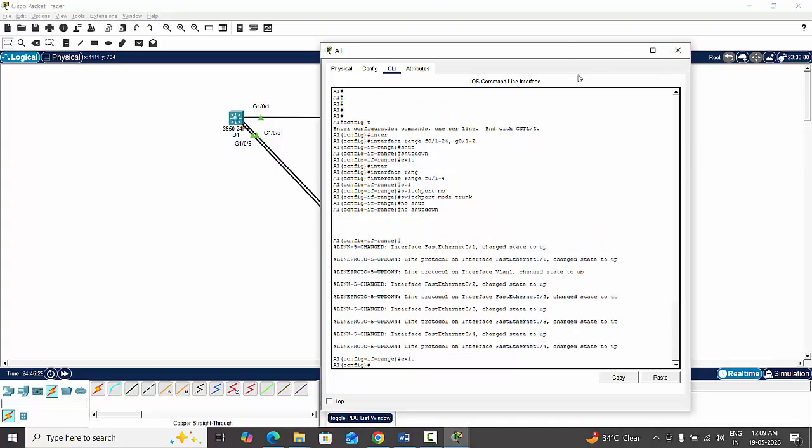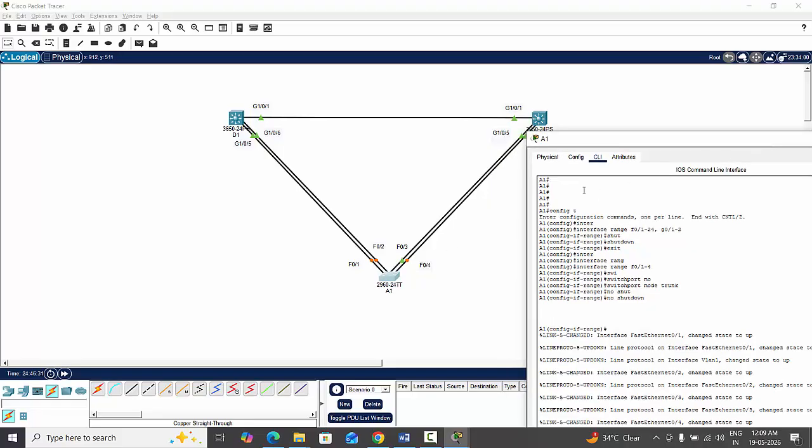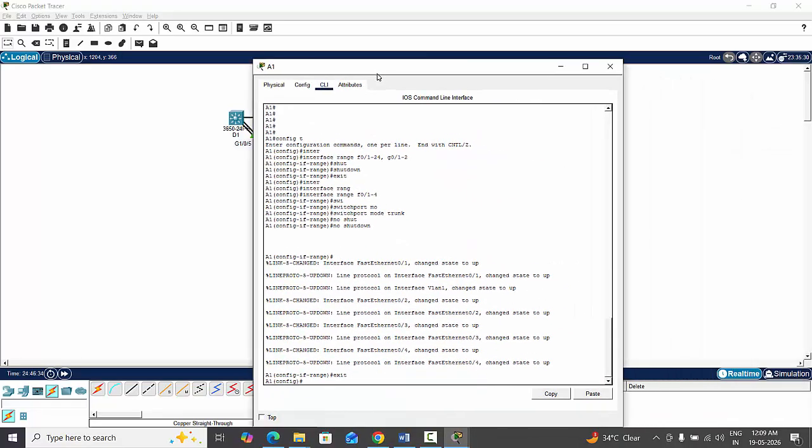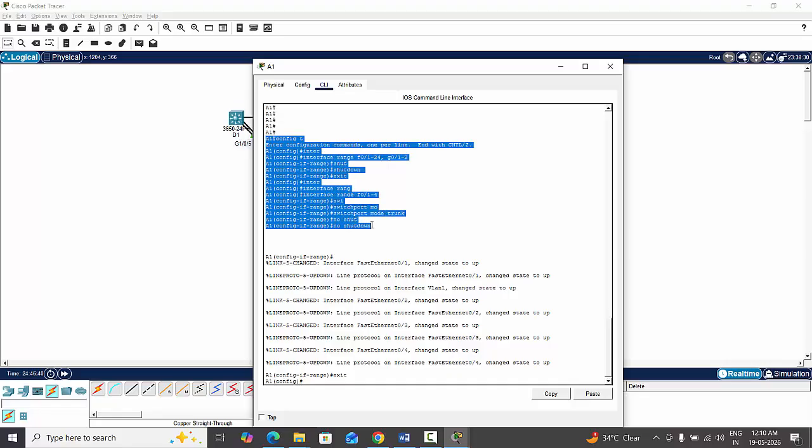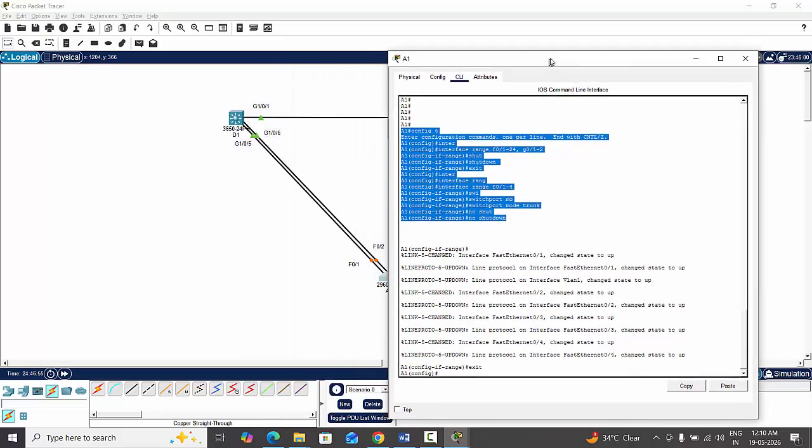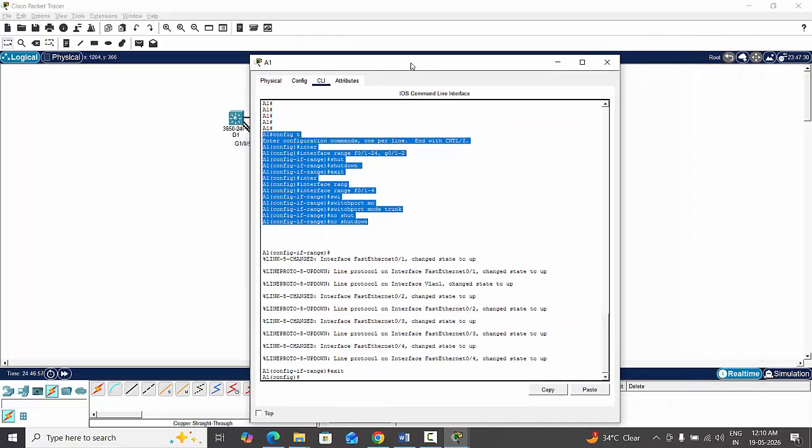Okay friends, all ports are up. Now I write the code again, and this time all ports are in up state. You can see it, and write the code carefully. So no problem, and now we are going to the next step.